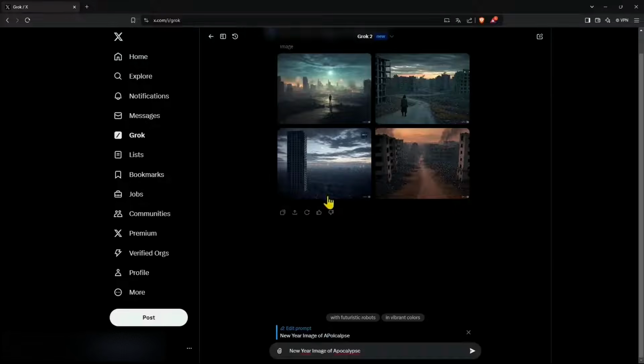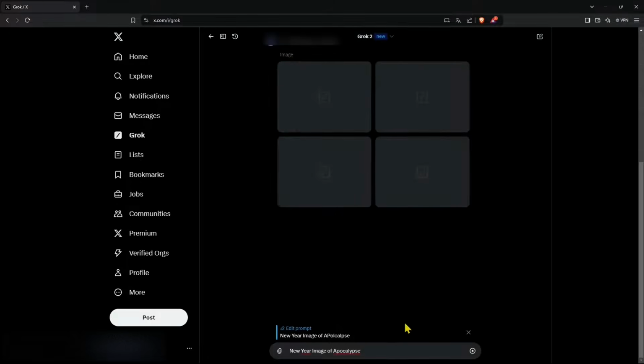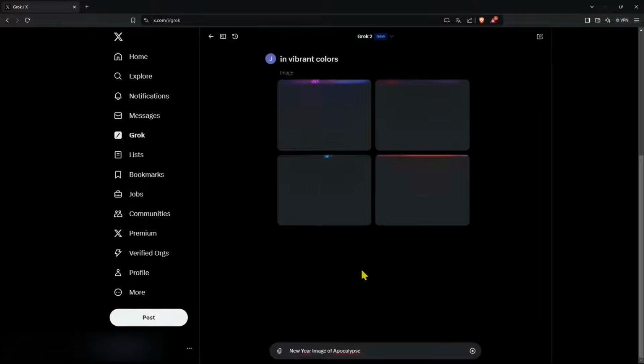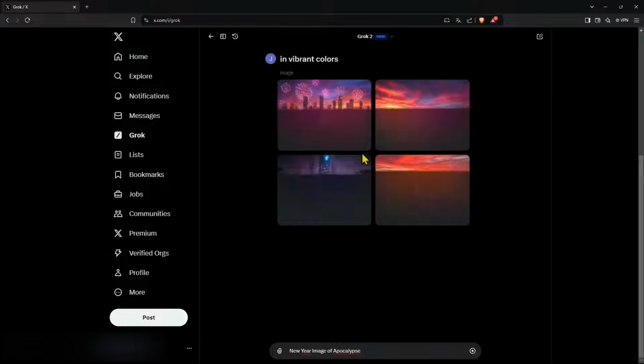So I start here with the first generated image. I can change anytime. I can add stuff. It's going to give you some suggestions that you can use. So I'm going to start by adding the suggestion that I find down there. And so there you go, I start creating images with vibrant colors.